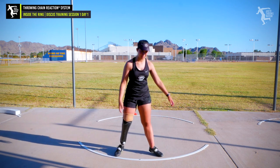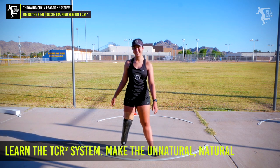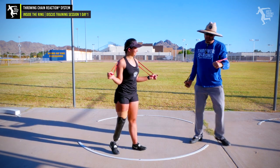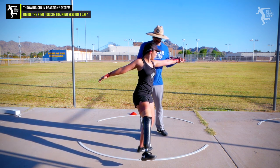Good. Yeah, you're cutting, you're going too short. What you're doing is what is more natural. What you're learning is unnatural. That's throwing, it's just unnatural. Now it was because you're short here, so you're short here. If this is long, this is long. There you go, so see how the band's basically off of your back?